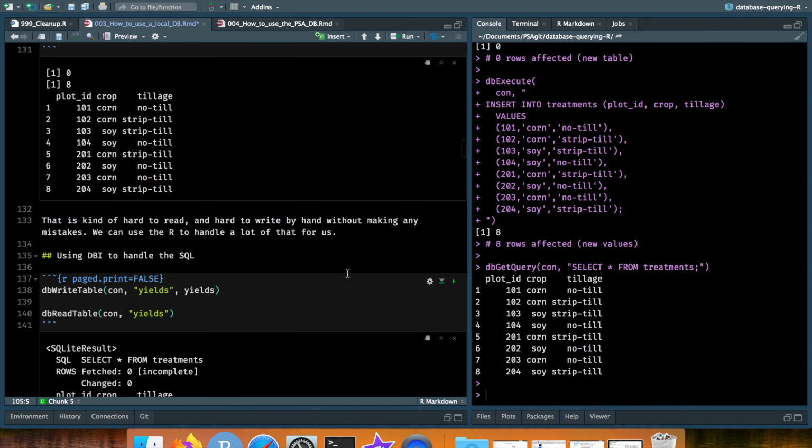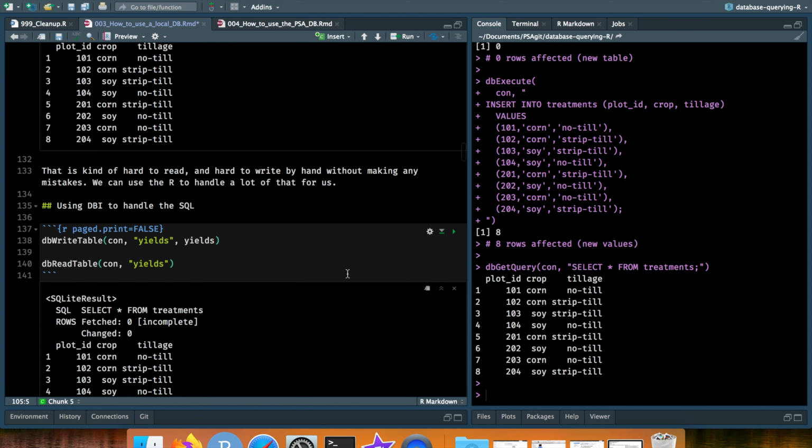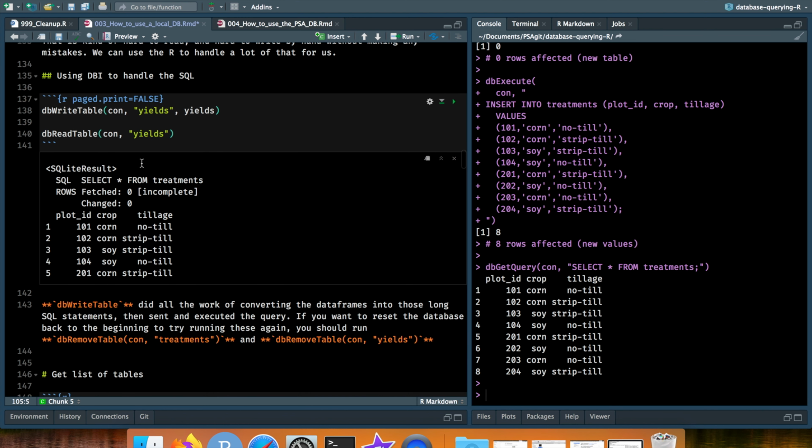I find that really hard to read, so I use some of these shortcuts that construct the SQL for us. An example is dbWriteTable. It combines the create table and insert into in one statement.